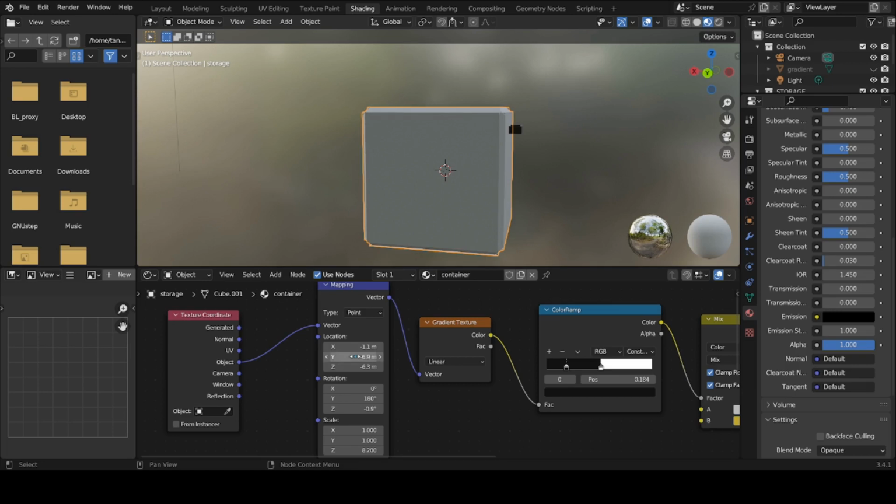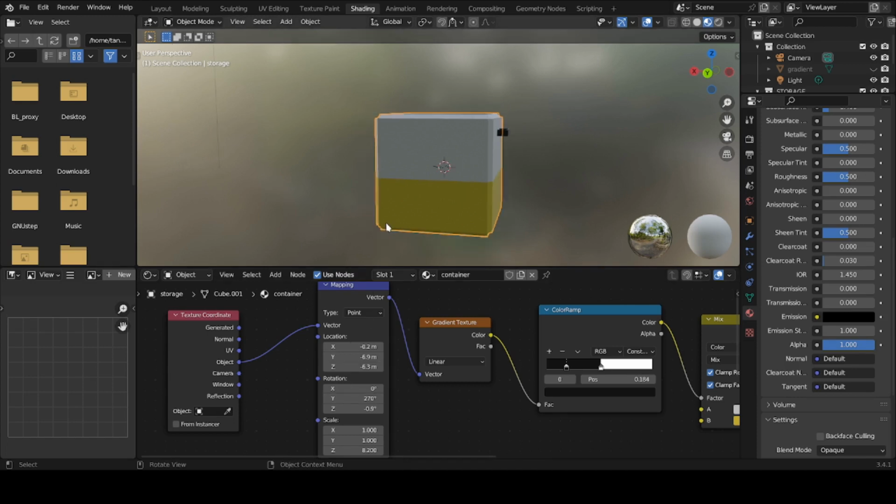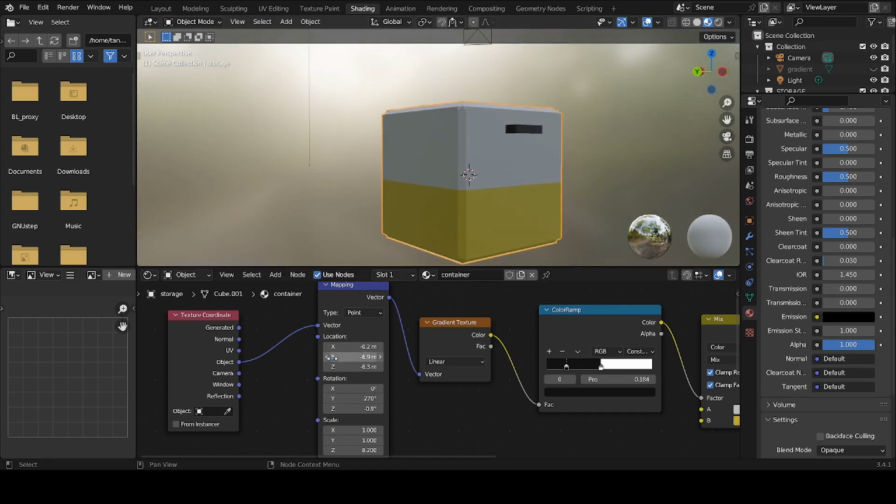Let me see. I want to flip it. I could just mess around with it like this and flip it. See, I could just do that. So what's that? 200 degrees. 270. Let me put it on 270. All right, that's the effect I wanted. You can see right here, the X seems to control how much you want it to go up and down.